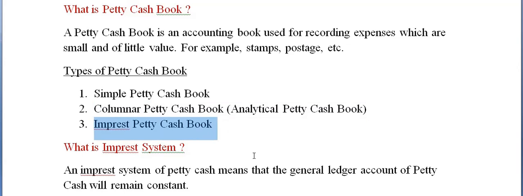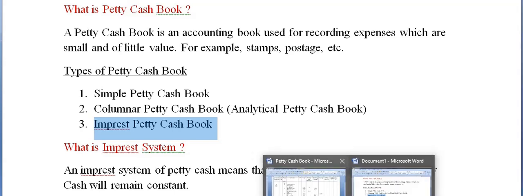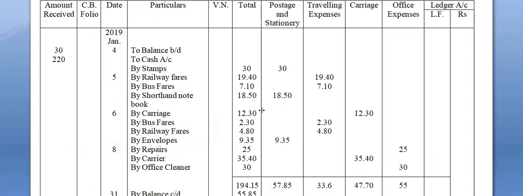As you can see the questions out here, starting from question number 1, you can see this question number 3, question number 4, question number 5, it's the same thing, that is the imprest petty cash book. So let us start from question number 4. You can solve question number 1, 2, 3 and the other remaining questions of petty cash book on your own.